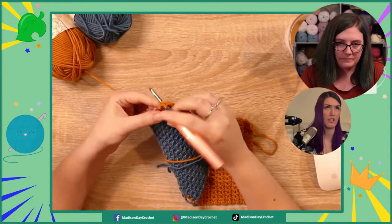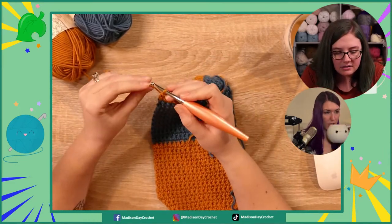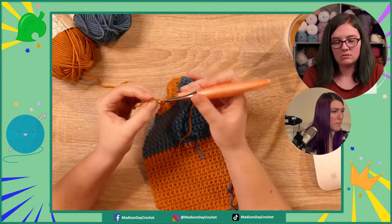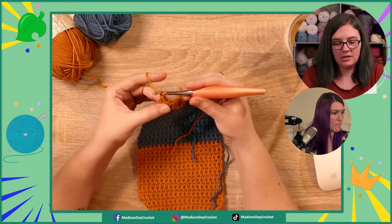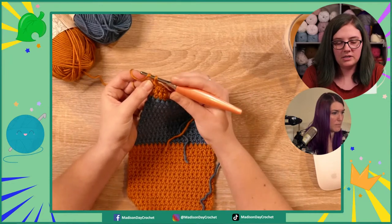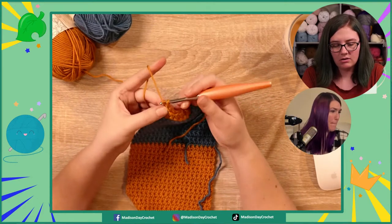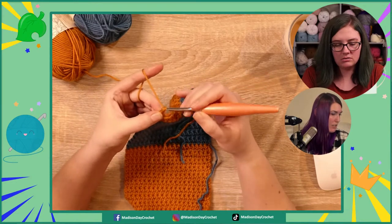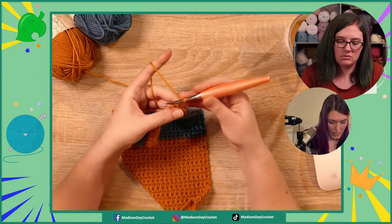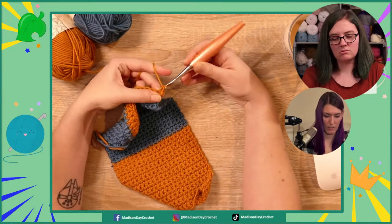Obviously, because then you crochet into the yarn itself. Yeah, it snags it and splits it. See? So sometimes, like here, if it doesn't catch just right, it'll catch like that, and then it'll split it. Or like right here, actually, it's when you're pulling it into the loop, because it just did it again. It'll snag on the loop and split it. That makes sense. So I have to make sure that I'm pointing my hook in the right direction. Downward. Gotcha. To go down so it doesn't split.